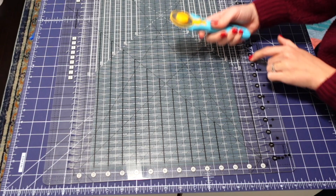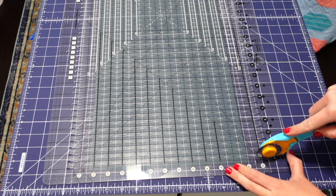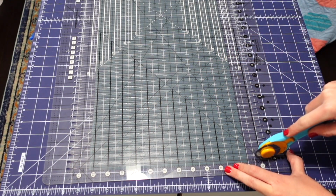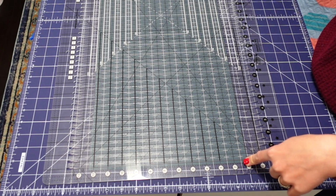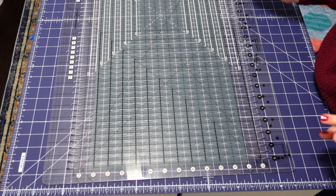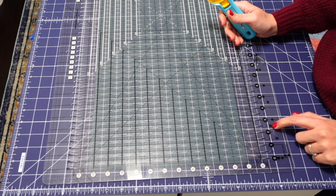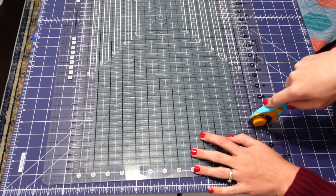I'm going to follow the lines on the ruler the entire time, and first I'm going to press down and cut directly on 0. And that'll give us a nice clean starting point. And then I'm going to cut every 2.5 inches for all of my binding strips. And this ruler is amazing because it actually has a little square listed for every 2.5 inch cut. So I just follow the squares.